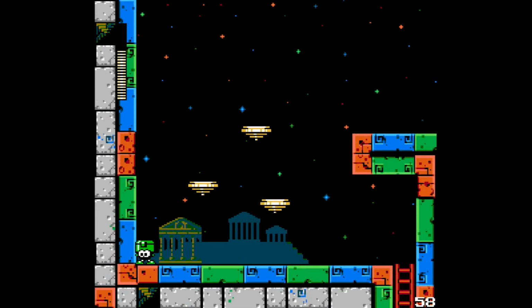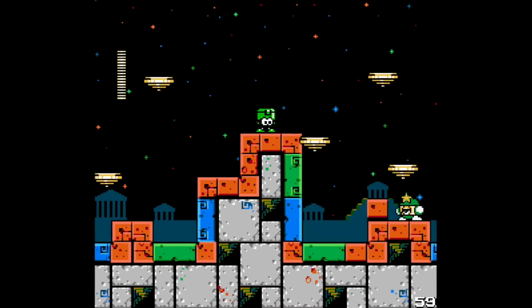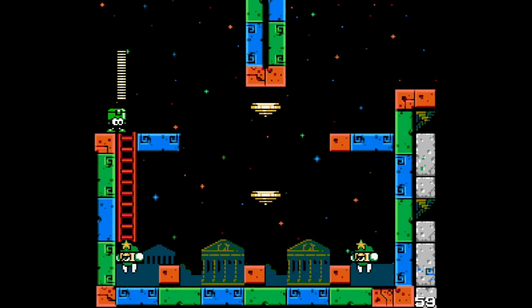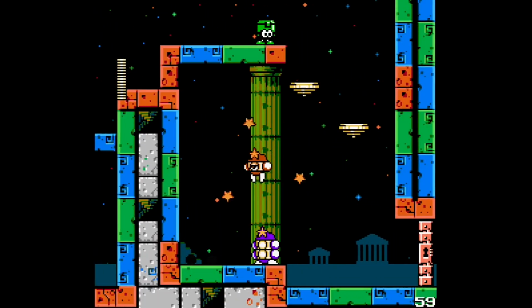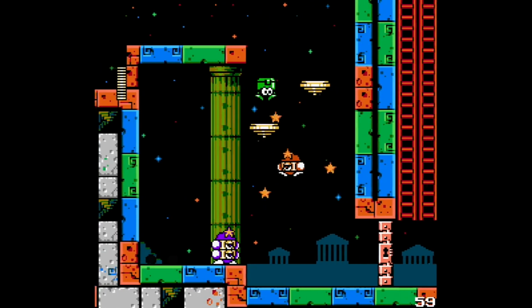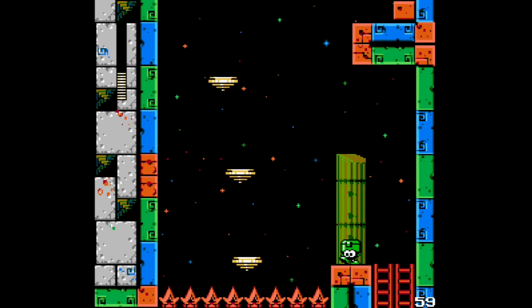Oh yeah, this platform. So of course these platforms spin. And we got more enemies. Oh yeah, and Eddie can also do that in the air as well. Alright, yeah, this part is tricky. Yeah, you're supposed to do it like that. Come on. Alright, that should be a checkpoint.